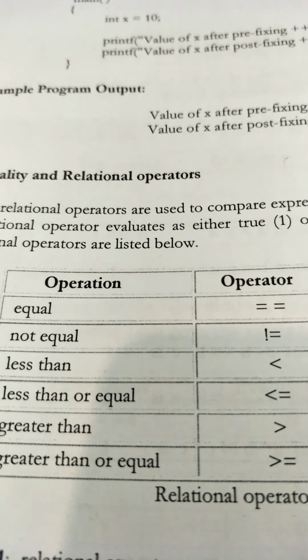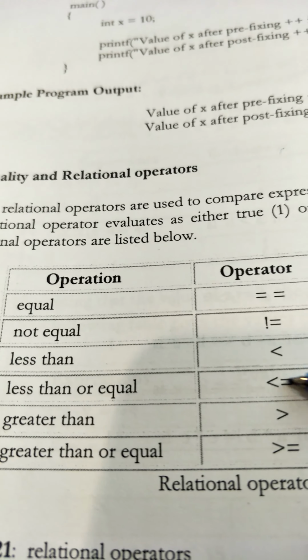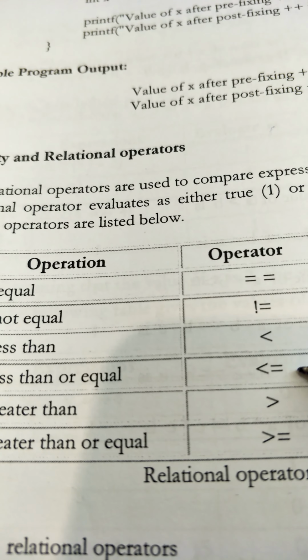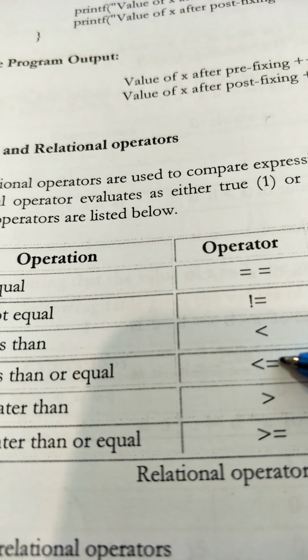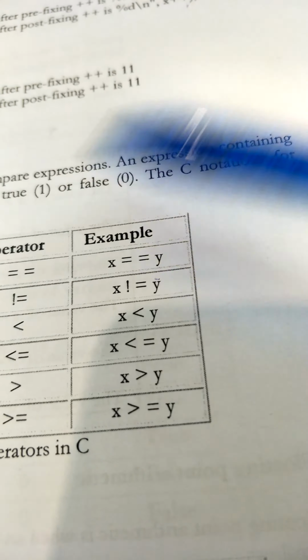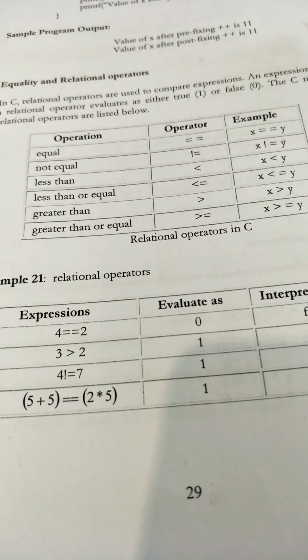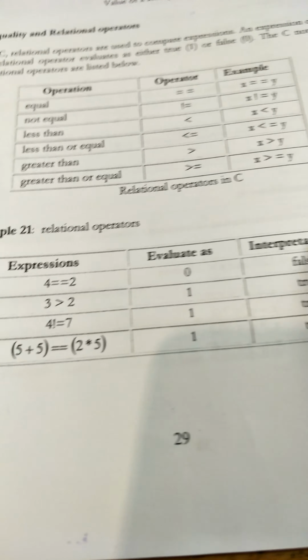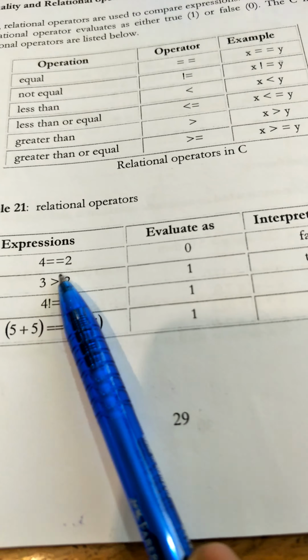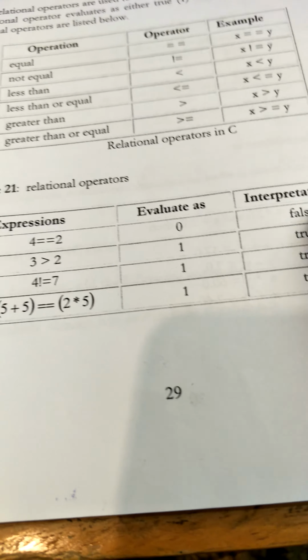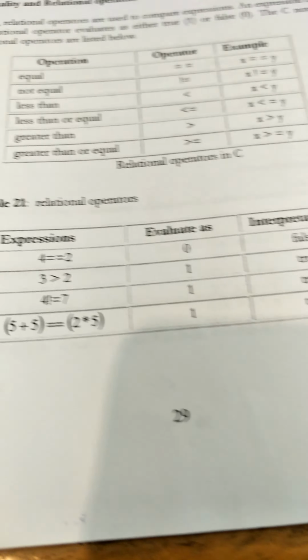Okay, and as well as other operators. We have this for not equal, this is for less than, this is for less than or equal. We have the equal, less than, or equal, put together, and as well as the rest of it. For the relational operator, you don't have to worry about this, because the compiler will interpret that. If we put 4 equal to 2, which is wrong, then the compiler reads it as false, and the rest of it is just the same thing. All right.